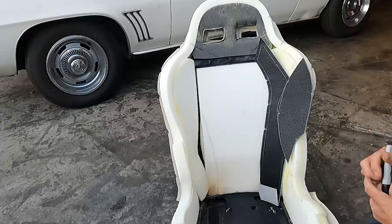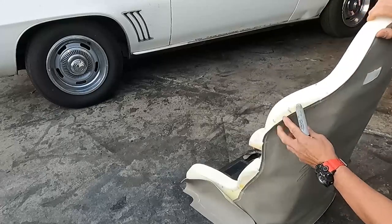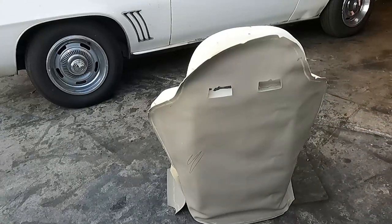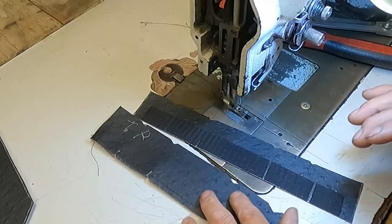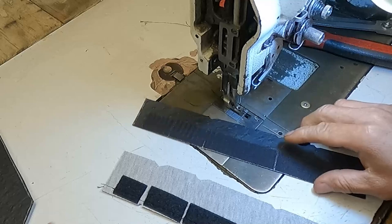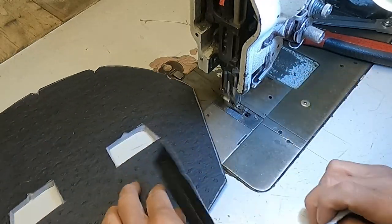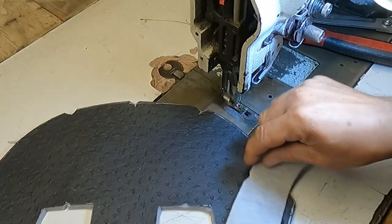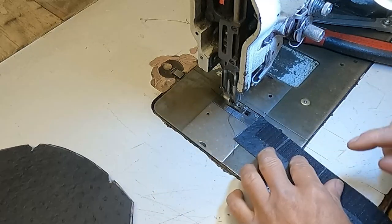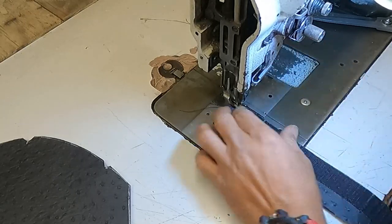Right there will be suede. I will show you the back part — I already have it. It takes time when you are going to cut this kind of seam, making sure that template fits perfectly. I'm going to put Velcro right here, and this is the Velcro I am using — one inch width. Those notches mean a corner, and this will be all around that part. You have to cut them exactly. If you cut that piece longer or shorter, you will be in trouble. Make sure that template fits in there perfectly.